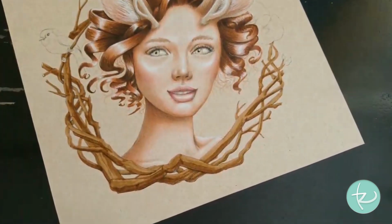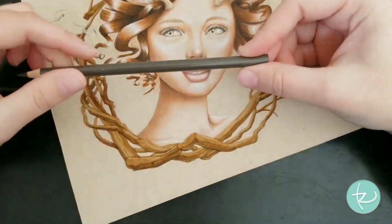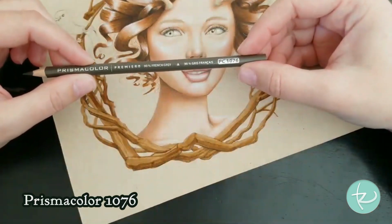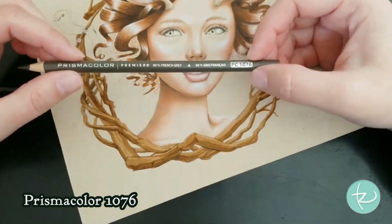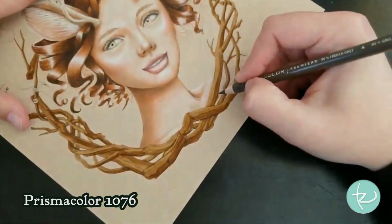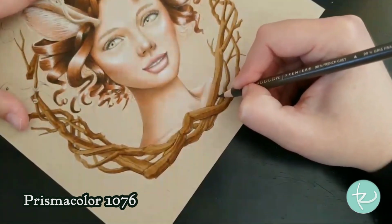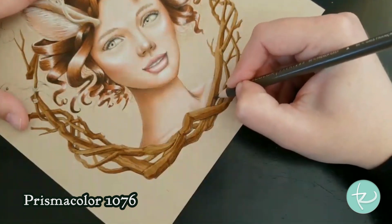I'm just going to sharpen this really quick. I want the branches to stand out a little more. They are a different color than her hair, but I want it to stand out even more. So I'm going to go more to the gray tones with these branches. I'm going to use 1076. This is 90% French gray. The French gray is a warmer gray. It's not too cool, but I just want to add a little bit more gray tone into these branches.